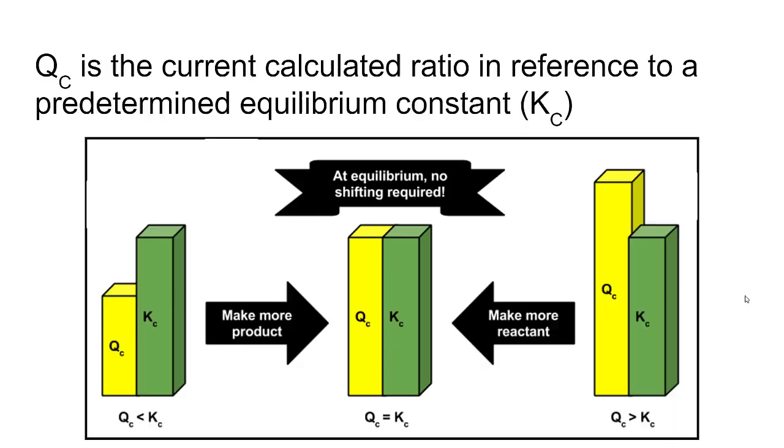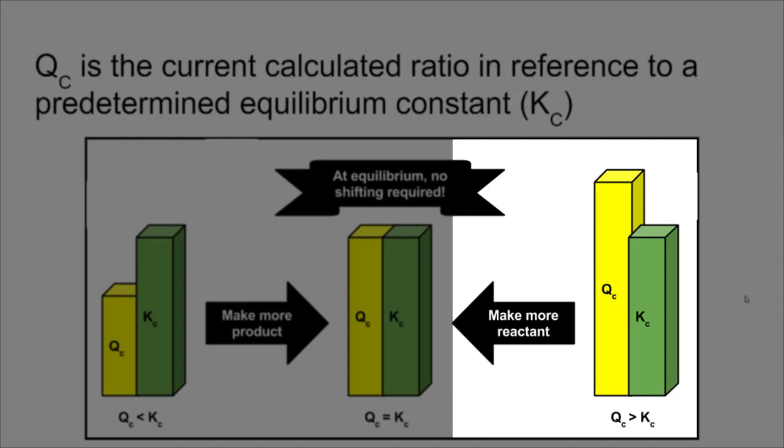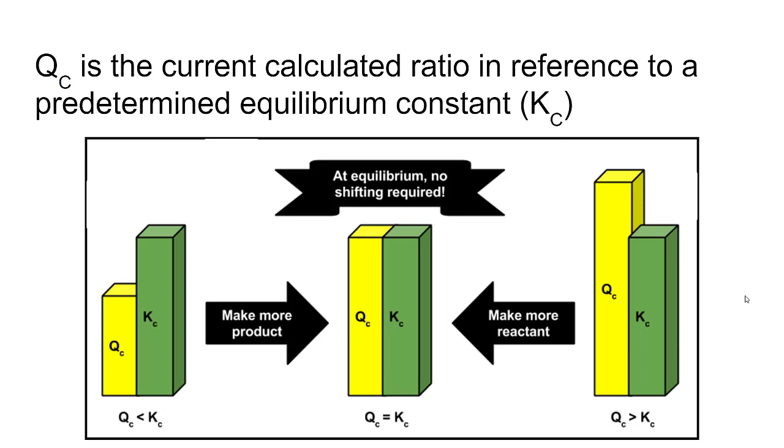However, if QC is greater than Kc, so over here on the right, we have way more products than reactants. So we are above our Kc value, our equilibrium. To return to an equilibrium value of Kc, we have to decompose our products in the reversible reaction and make more reactants. If you look at this mathematically, that means our numerator of our ratio is much higher than our denominator, and to bring that value down, we have to make our numerator smaller and our denominator bigger. If we make our denominator bigger, that's the equivalent of making more reactants, because remember, the reactants are in the denominator.